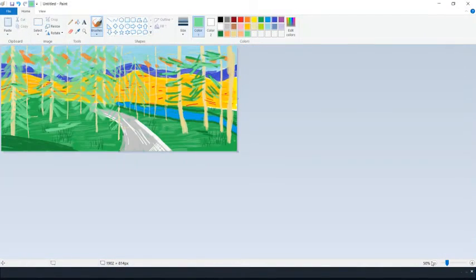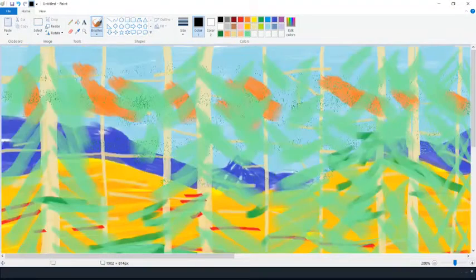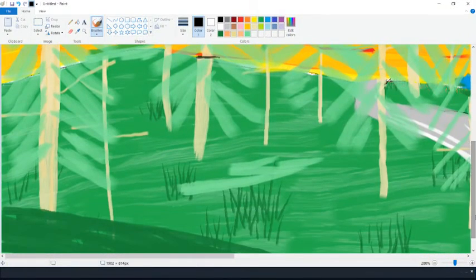Let's take a look at that and zoom out. Yeah, that's come together a lot better than I thought. And then when we come back with the black again, it's really going to add some character, especially to these trees. Very gradual. But it's there. You can't miss that it's there. That's the important part about it. There we go.